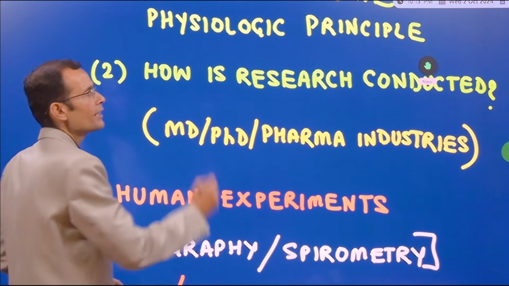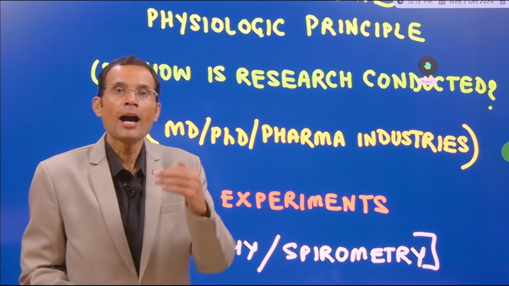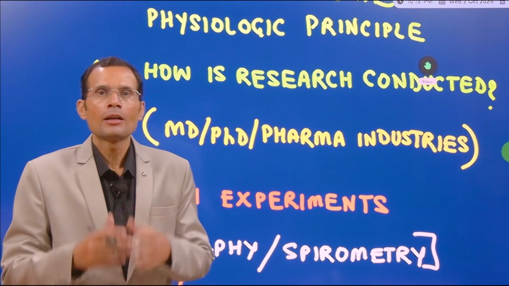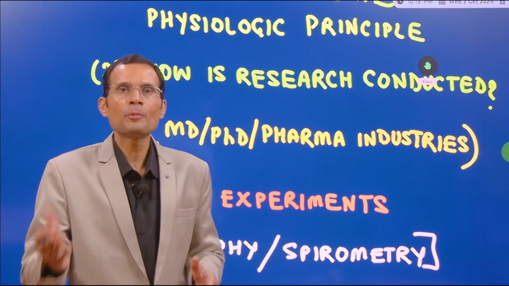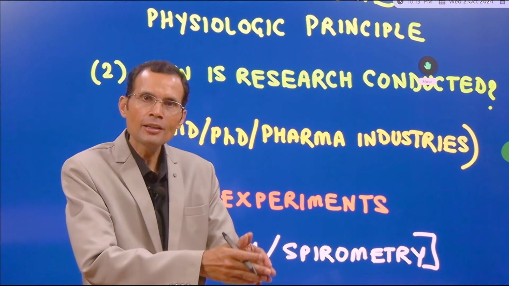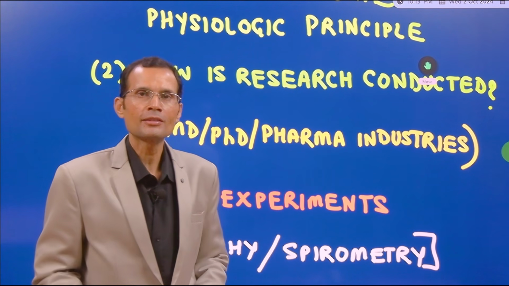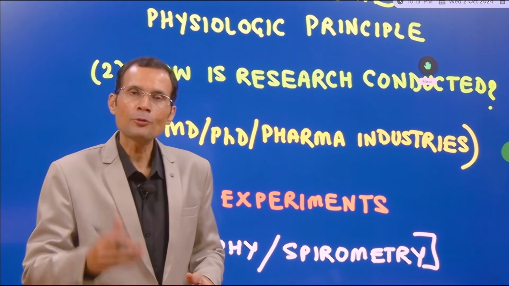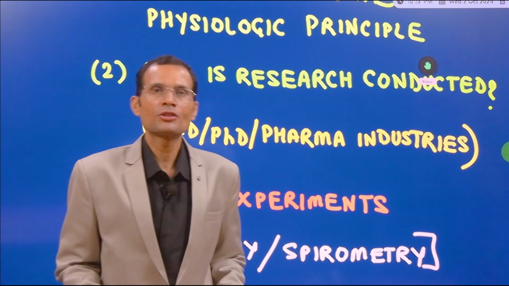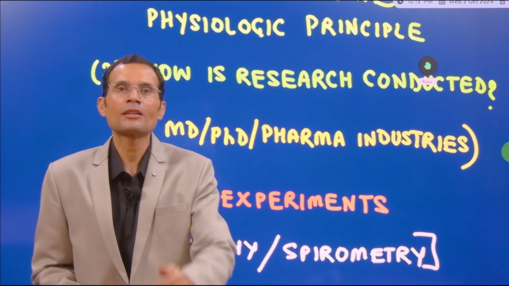The other purpose is, this is your starting point of understanding how research is conducted. Eventually, each one of you will have to perform some kind of research. Either you will go into the research field, or you go for MD, PhD, postdoctoral sciences. That is where you will have to conduct research. And these graphs and these methodologies are your starting point of understanding how research is conducted.